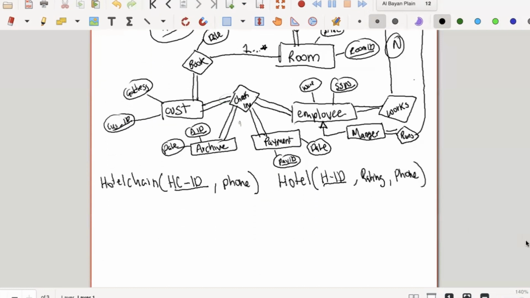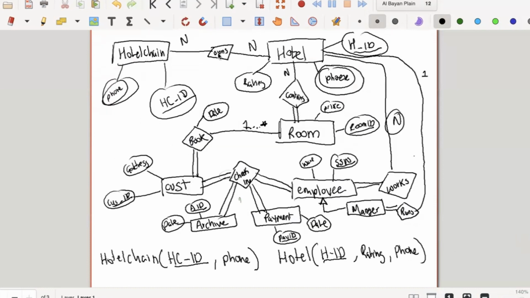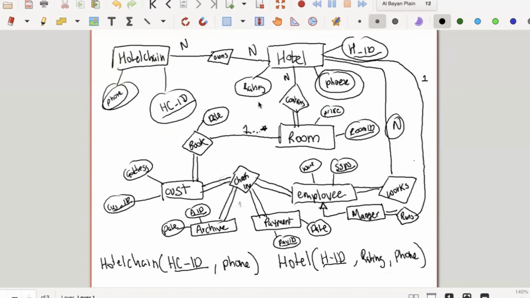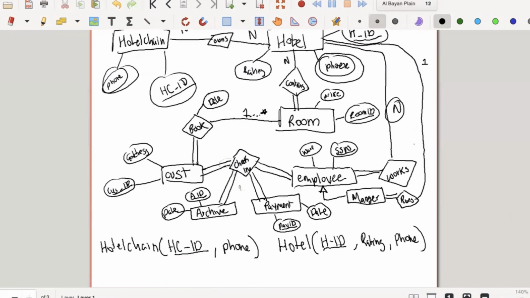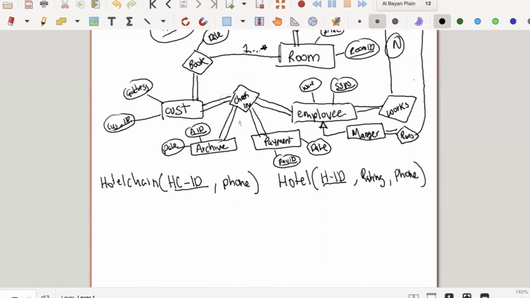Let's go below. So we have hotel chain, and we have this relationship connecting them both, right? Owns, which is end to end. Since owns is end to end, we must write it down within our relational schema. If it was any other relationship, as you can see later, it works a little differently, but for now, since it's end to end, we have to write it down. So owns.